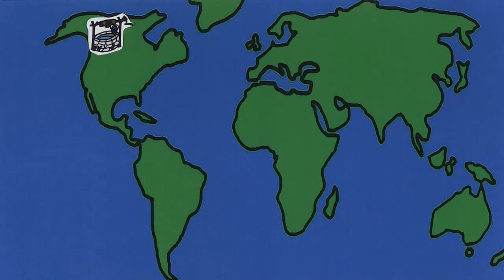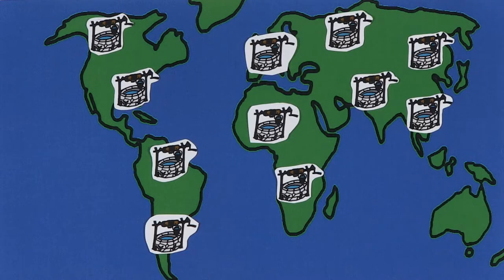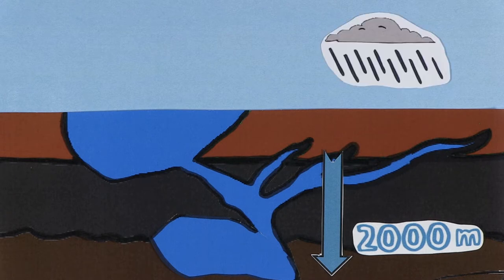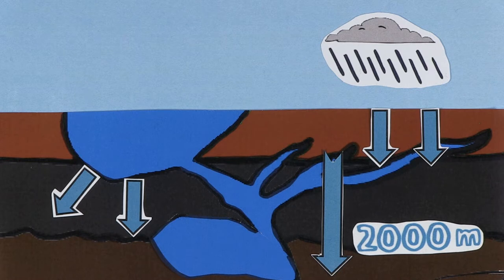Groundwater stored in aquifers is distributed all over the planet. These resources can be found down to an absolute depth of 2,000 meters. Groundwater is a renewable water resource if it is still recharged from precipitation and surface water. Aquifers can be a water resource for many future generations, if not used faster than they can recharge.